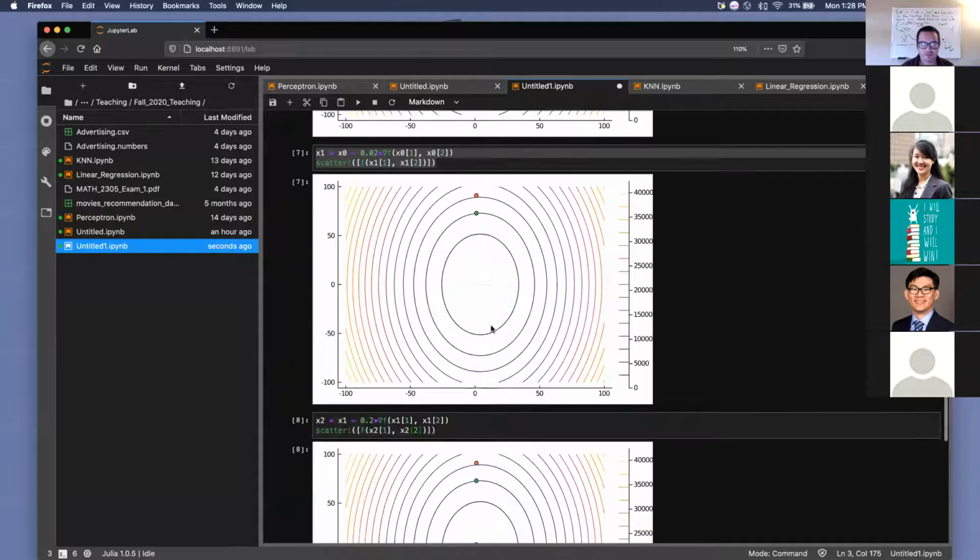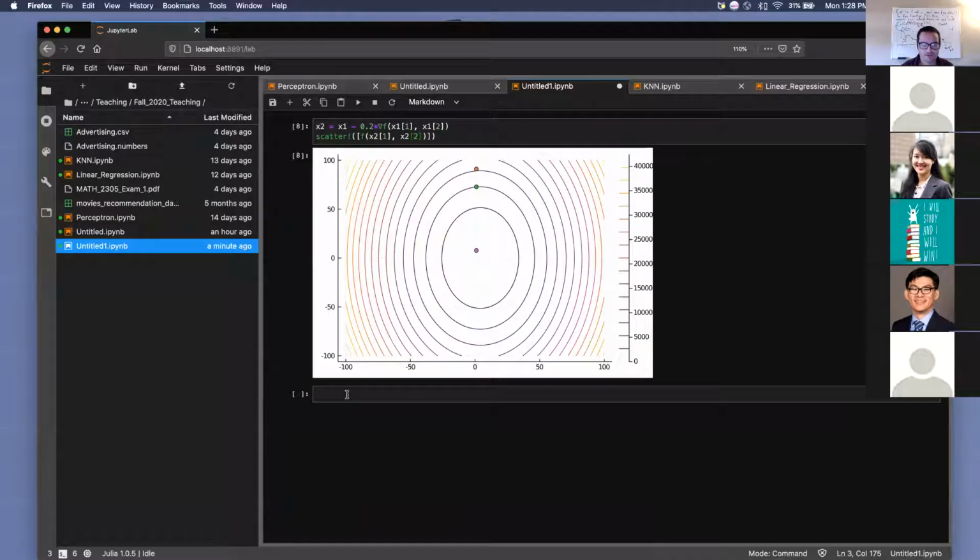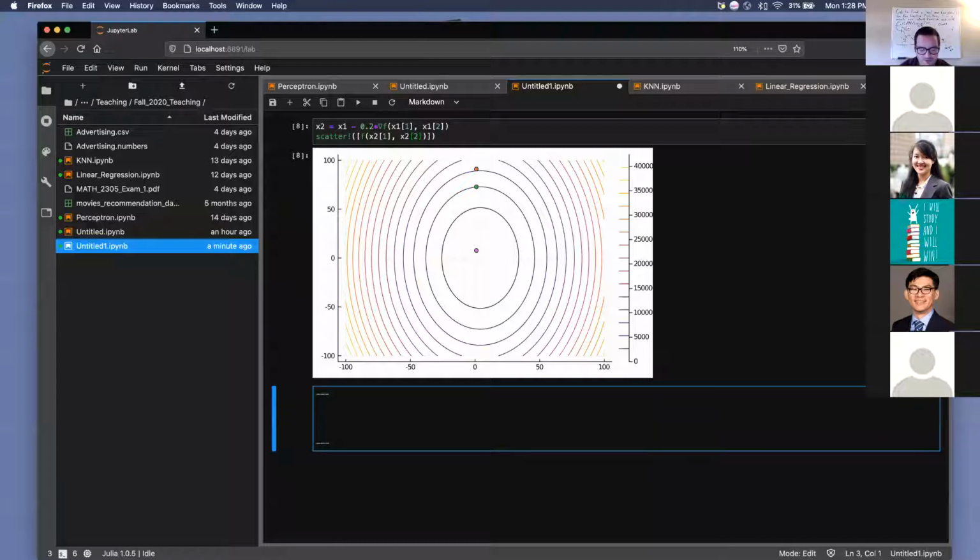Okay, so next I would need a markdown here, just a reminder that I need to fill this in later. I'm going to say subsection, applications to linear regression. And then insert, why is it doing that? I don't know why it's doing that.